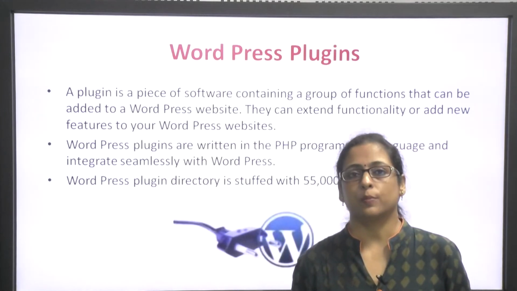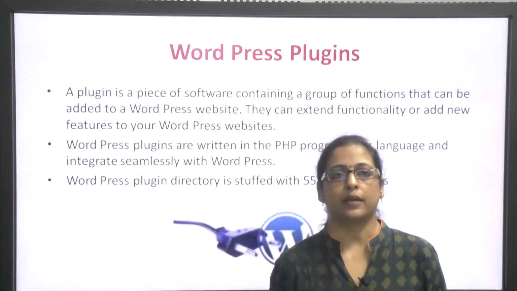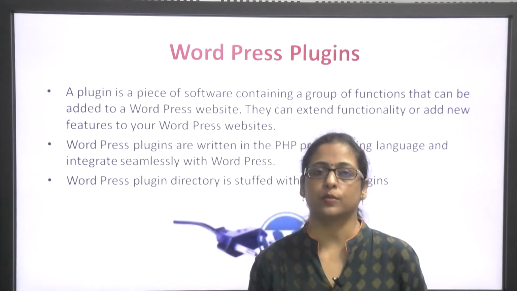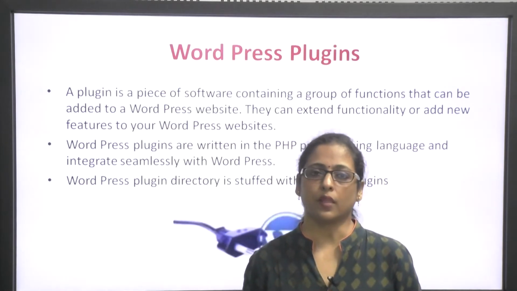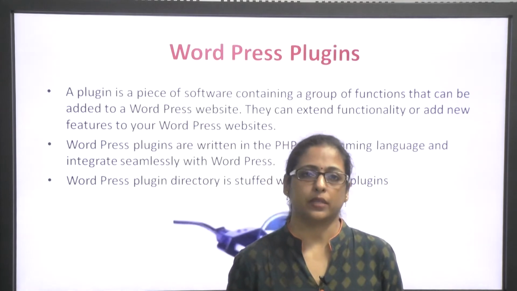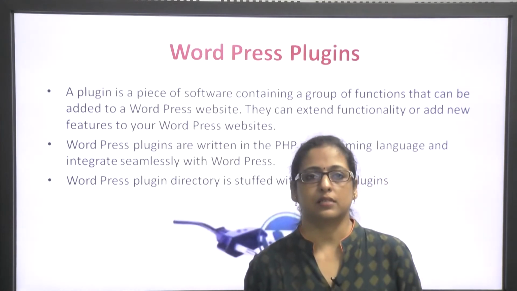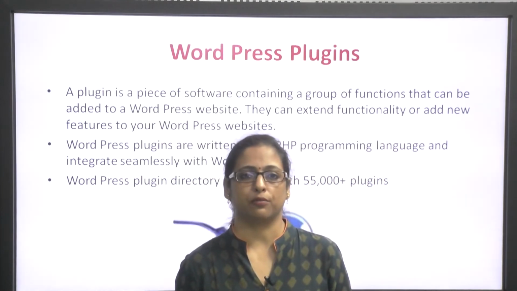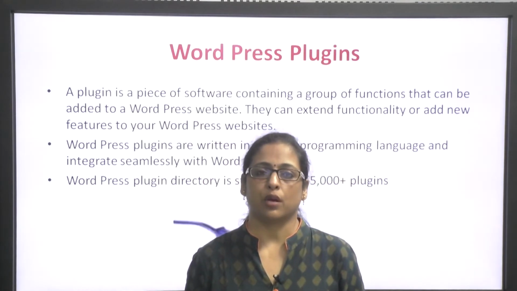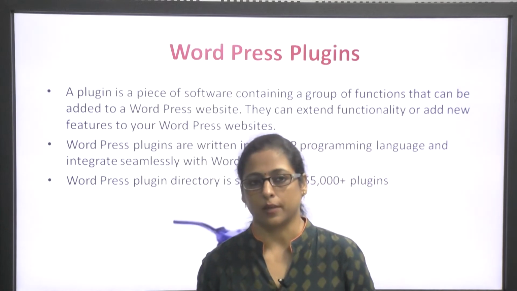Let us understand the concept of WordPress plugins first. A plugin is basically a piece of software containing a group of functions that can be added to a WordPress website. These enhance the functionality of the website, add more features and more flexibility. Overall, it is a kind of add-on or value-added feature given by the WordPress organization. WordPress plugins are written in the PHP programming language and seamlessly integrate with the website. Once you have installed a plugin, it becomes auto functional and you will not have to change it. However, you may change it if you do not want it after some time.